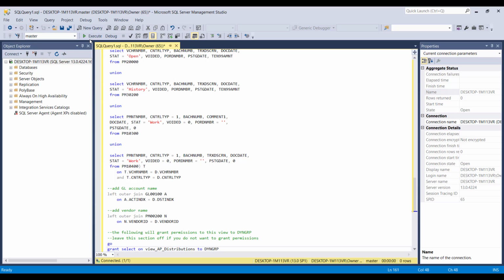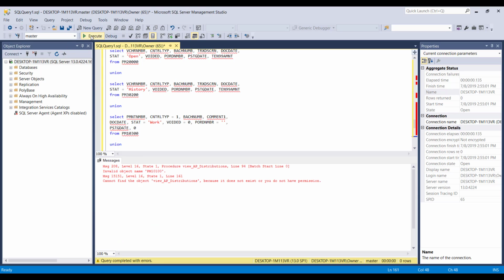Now, if I try to execute now, it won't work because I'm on the master or main database. If I hit execute now, you're going to see an error. And that's why, because I don't have the right database selected. Underneath here, we're going to pick our company databases. Now, I could load this for many companies. I only have one real database on my test company, so that's the one I'm going to load. And I'm going to hit execute.